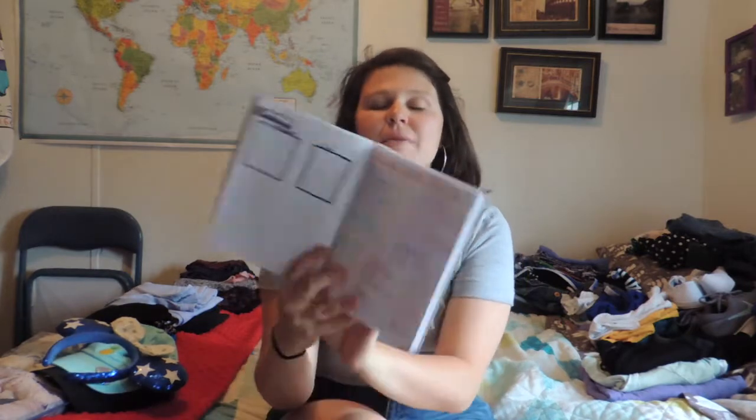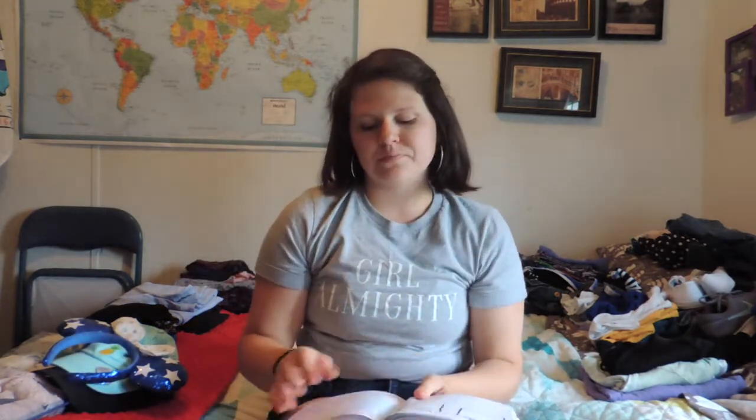So, as you saw, I made a packing list. It is basically a rough draft for all the things that I wanted to bring or was planning on bringing. And just as a disclaimer, my advice to anyone packing for the college program is to always pack everything you want to bring and then take out half of it, because 90% of the time you'll be wearing your costume and half the clothes you bring won't even see the light of day. Taking that into consideration, what I did is I packed everything that I wanted and took out half, and then whatever I still had room for I put back in if I really wanted to bring it.